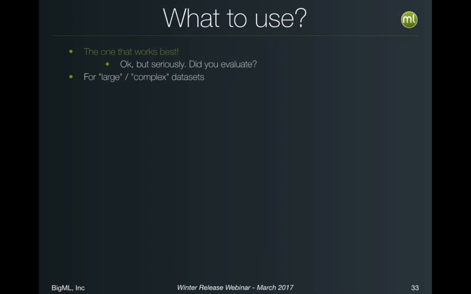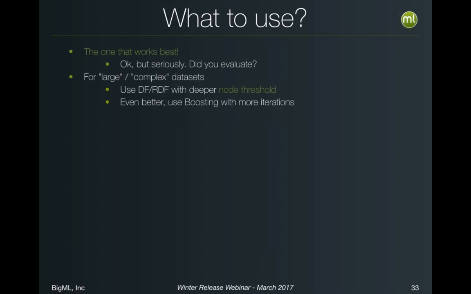So let me just give you a high-level picture to direct you to the choice you might make depending on your data. If you have really large or complex data sets, and complexity is hard to define, using a decision forest or a random decision forest is fine. You might get better performance if you use a deeper node threshold, to give each individual tree a little more flexibility. Or if you don't want a deeper node threshold, then when you're using the random decision forest, allow more trees. Either one is like making it wider or deeper, right? That's going to help solve problems where you have larger or complex data sets.